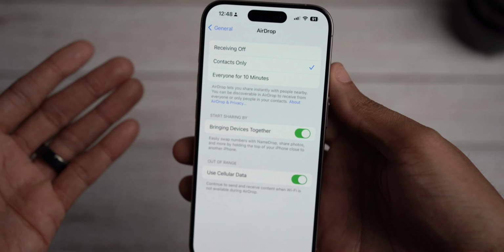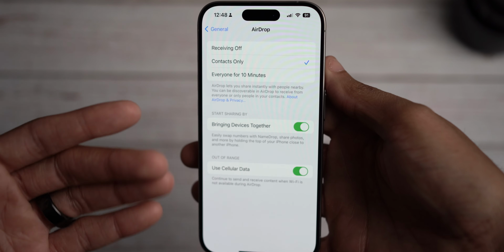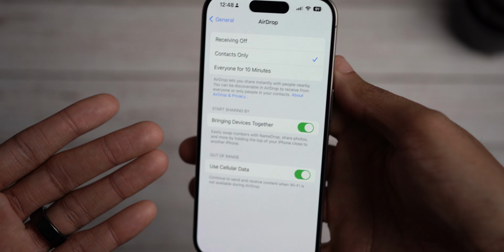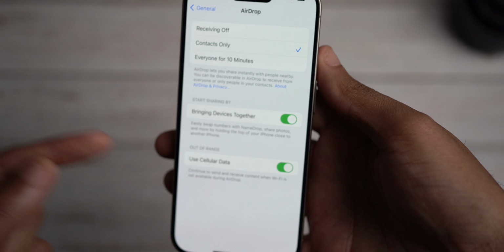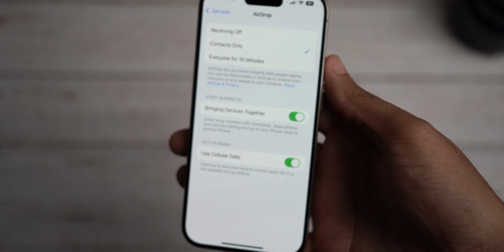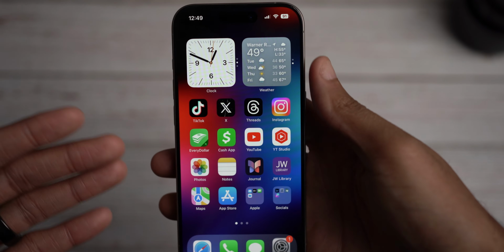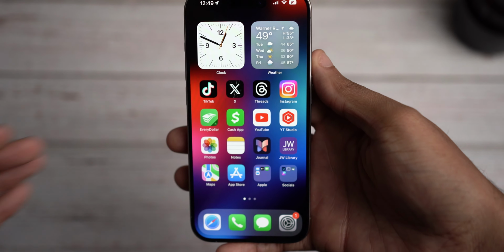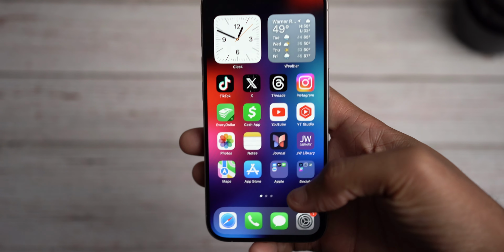So if you walk away, you distance yourself between you and the other device, it will still maintain that connection and send your data over. I think this is a wonderful feature that Apple finally brought to iOS because it was much needed for AirDrop. So feature number 4 is AirDrop's ability to send data over the internet. At feature number 3 is going to be iMessage.